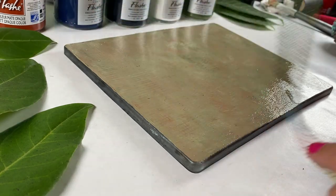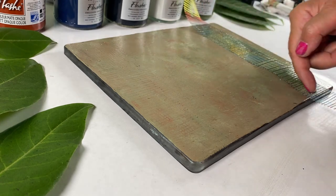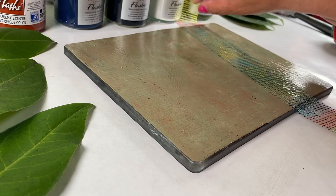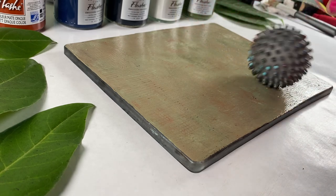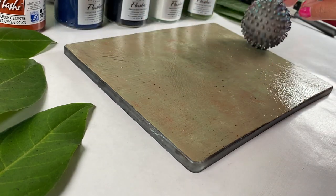So this is drywall tape. I had some in the garage and I thought it might be fun to make a texture with that. I'm just laying it in there so I get a light texture with this. You can also leave it on the plate when you roll it, you know, when you're putting the paper on it.